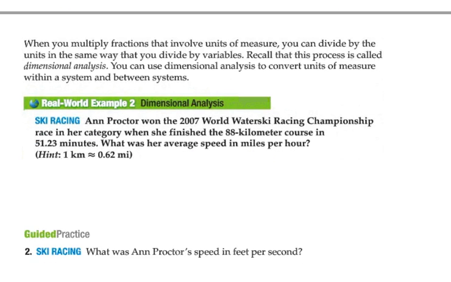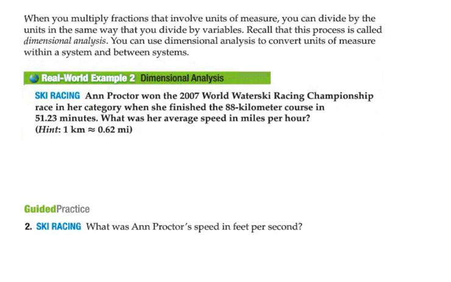Okay, looks like we need some review on dimensional analysis. It says that when you multiply fractions that involve units of measure, again, you can divide by the units in the same way that you divide by variables. So we're cross-canceling those labels in order to convert them over to a different label. So you can convert units of measure within a system and between systems.